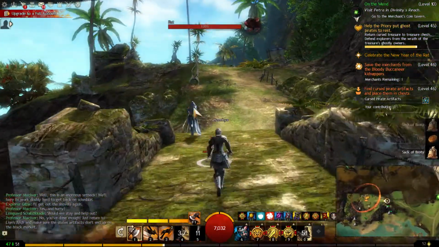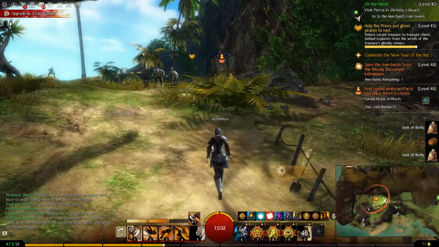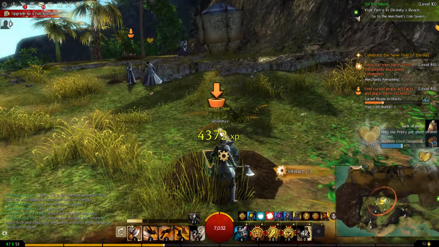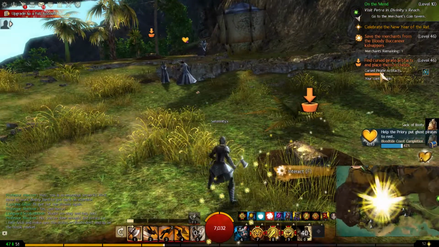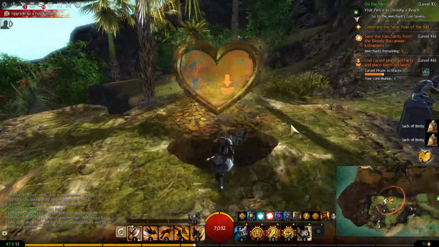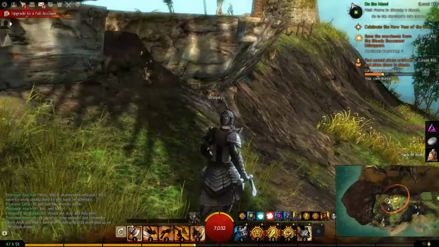So we're actually just about done, right? We just need to defeat a few more enemies here, or do something. Bring them some items, maybe. Oh, treasure chest, we found something. So, cursed pirate artifacts. That was part of the event that's going on right now, I guess. That makes sense. So, here's my thanks for helping us.